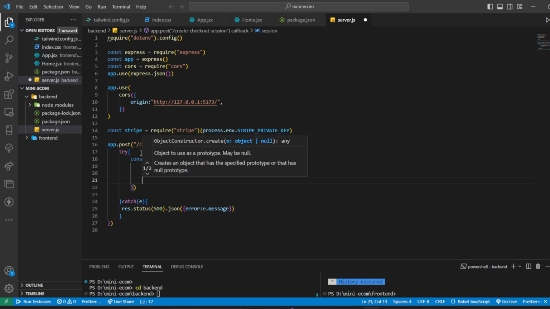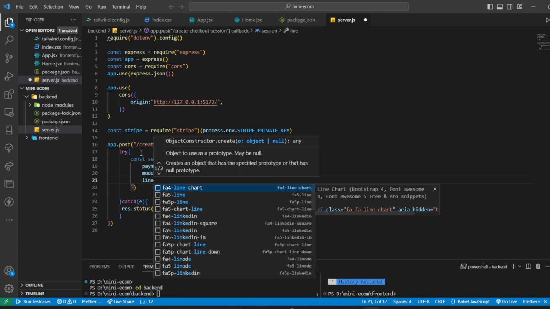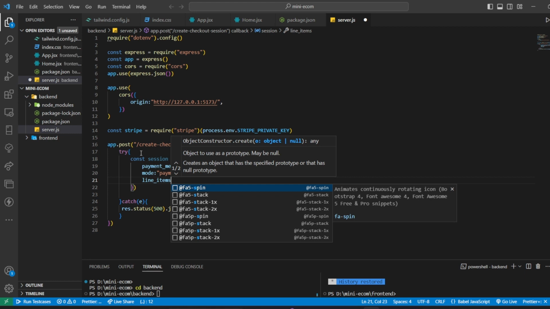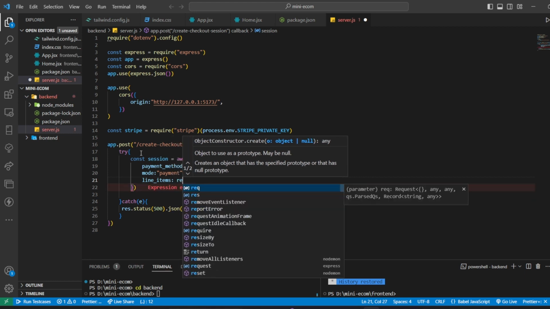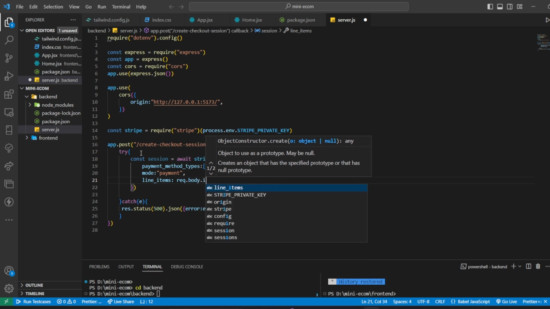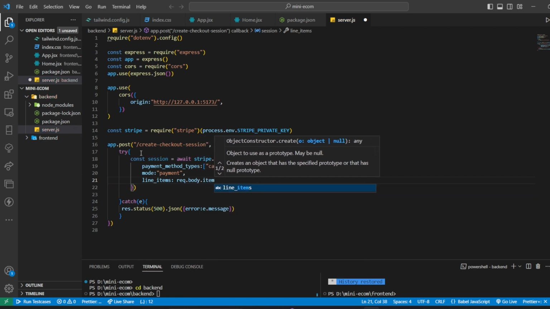Next, I'm going to write here the line items, that is the object body that I want to pass, that is coming from the front end. So here I'll write request.body.items.map. I'm going to map through the items array which we are getting from the front end.